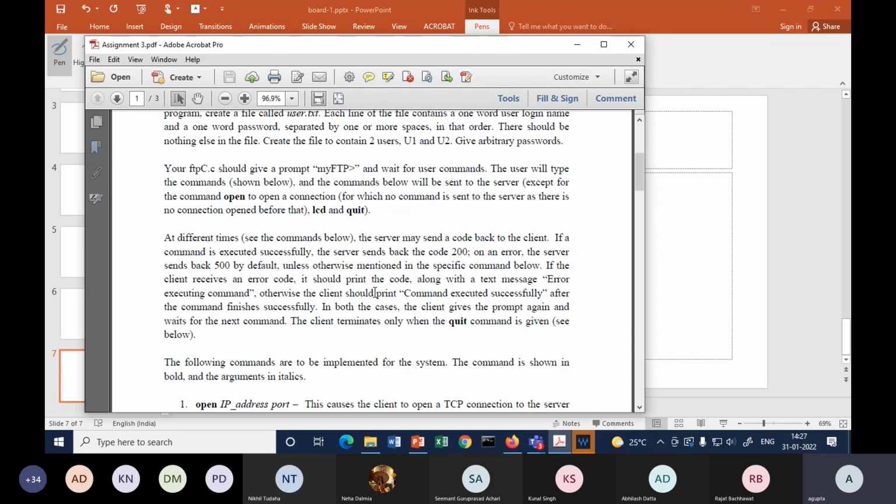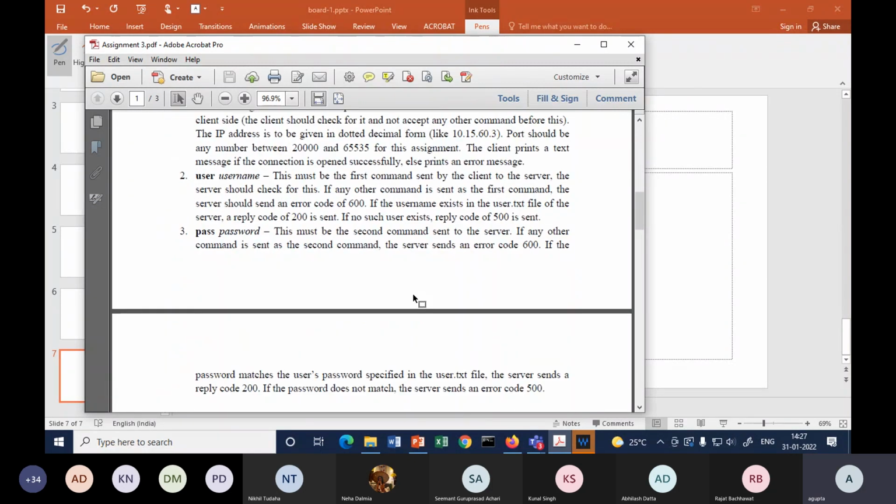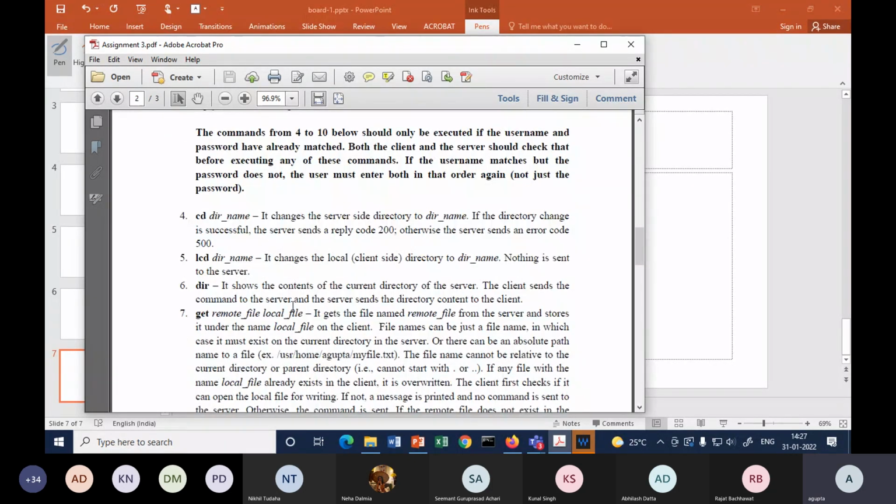I got one more question. Rajat, I answered yours, but I got it from somebody else also. This dir command does not give you back any error code or anything. Some of the things we have simplified. The suggestion was that dir should also give you a 200 back and then send the directory, just to be uniform. That is not to be so. With respect to what reply codes and error codes you are supposed to get, follow the commands exactly. If something says no reply code, that means nothing.